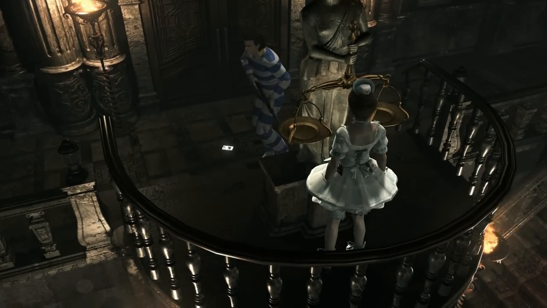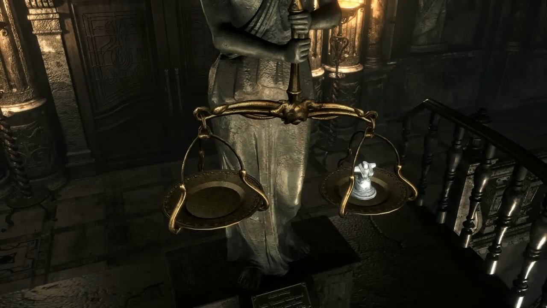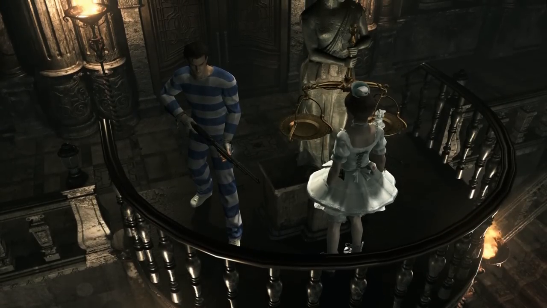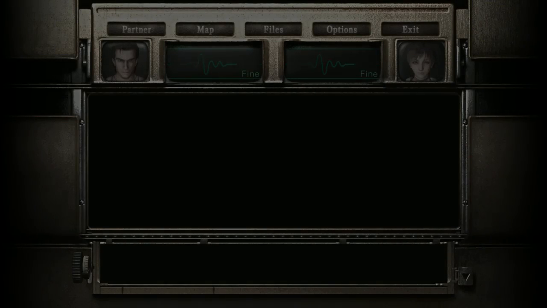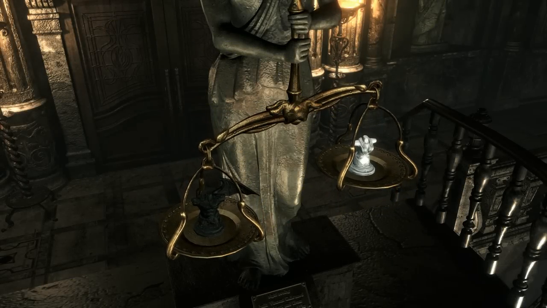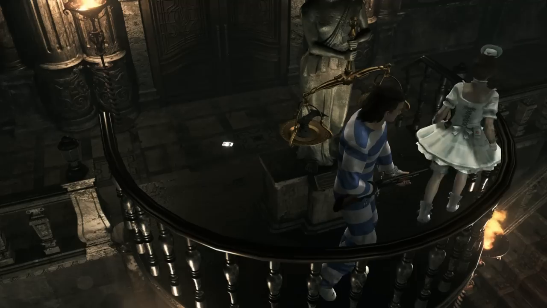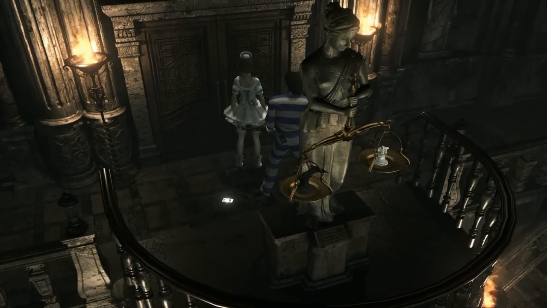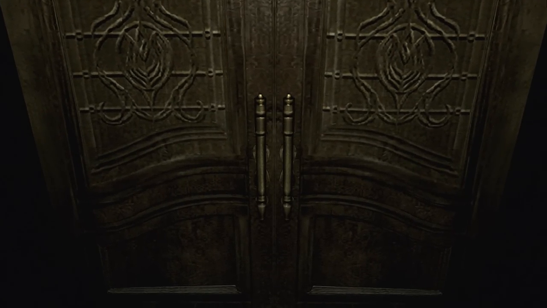All right, so you see what we got here. Obviously, we're going to go ahead and use... I always hit the wrong button. Still learning, still trying to remember. You can clearly see that one of them doesn't have any arms, and there's still a lot more to do. If I'm not mistaken, the next thing I need to do is switch to Billy, and we are going to head back over here. We probably have a few zombies to take out.